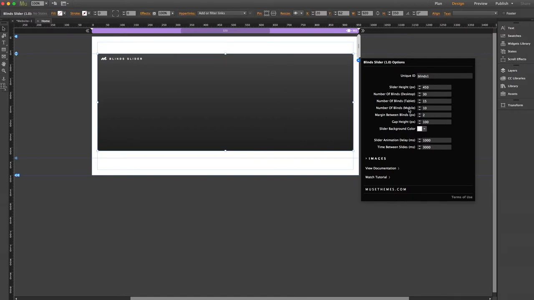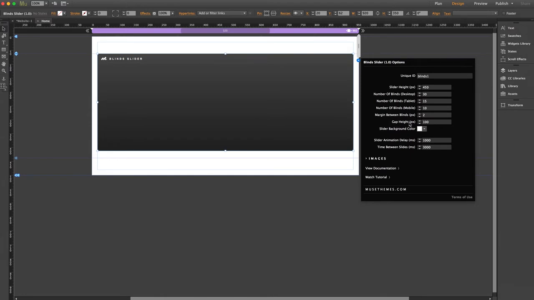These settings are provided so that you can use one single widget on your responsive page, but that will display properly across all devices and screen sizes. The number of blinds that would look nice on a desktop would probably look way too spliced or cluttered in a narrower screen size. So generally, less is better on the smaller devices in order to maintain similar width of the actual blinds themselves. These default values of 30, 15, and 10 are a good starting point, but feel free to play around, of course. Next is margin between blinds, set in pixels. So feel free to increase this if you want more empty space between each blind. Again, this could really depend on your images themselves, so definitely experiment.